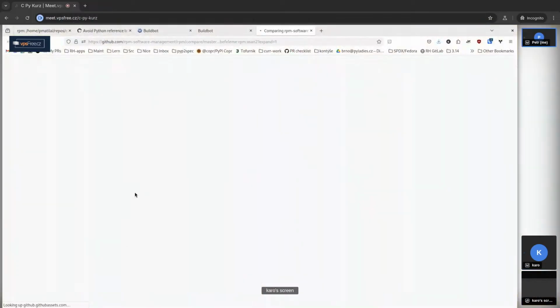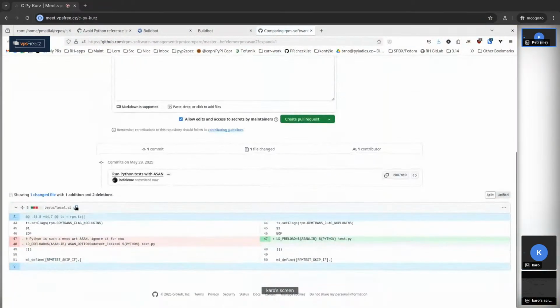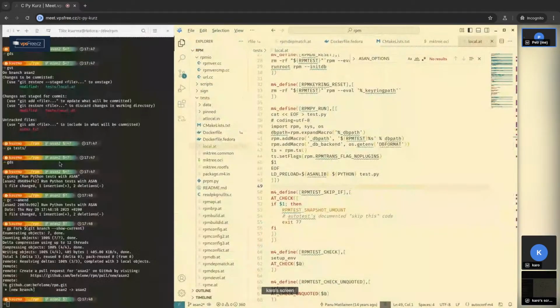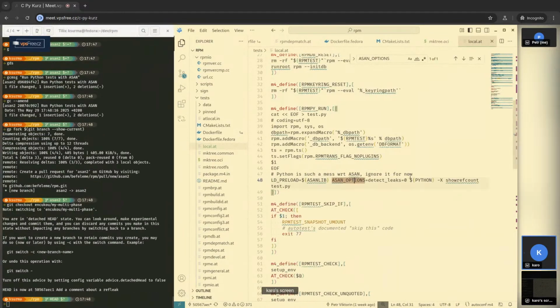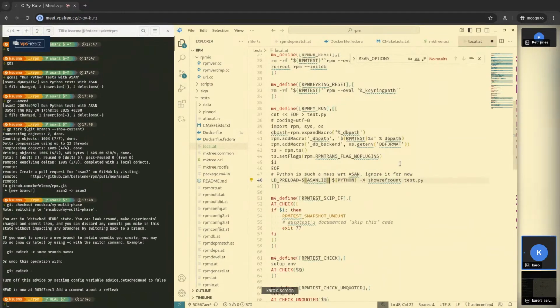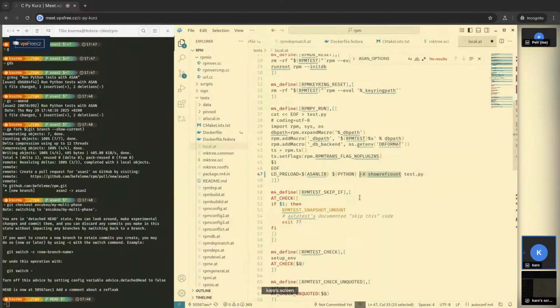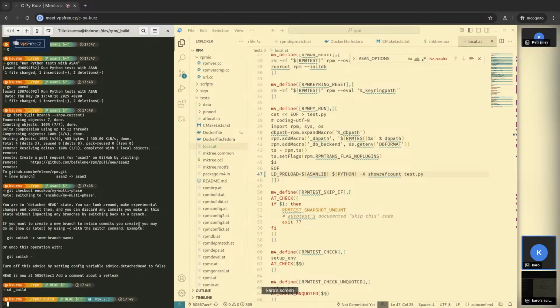But before you send that pull request, let's go back to the full branch with everything and run the tests again. All right. And this is the place we want that. And without the show ref count? Oh, keep that there. We change the tests to expect that.